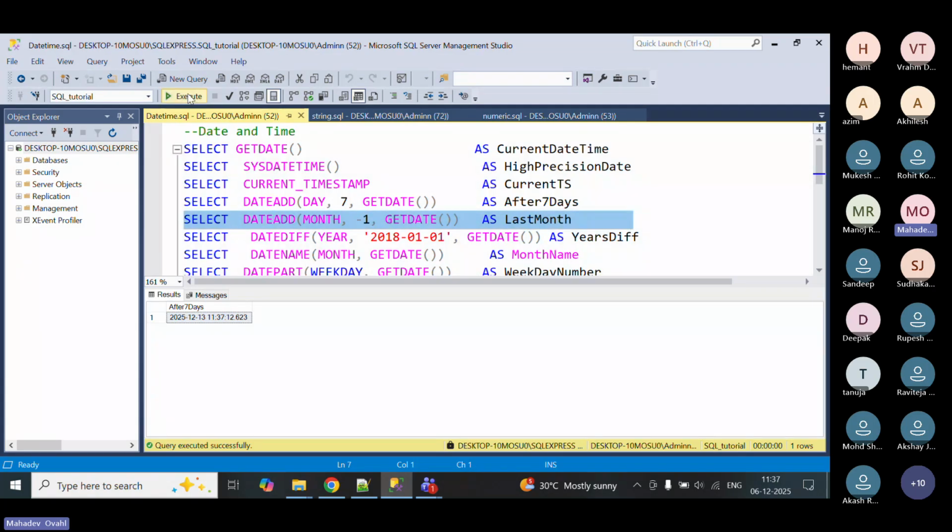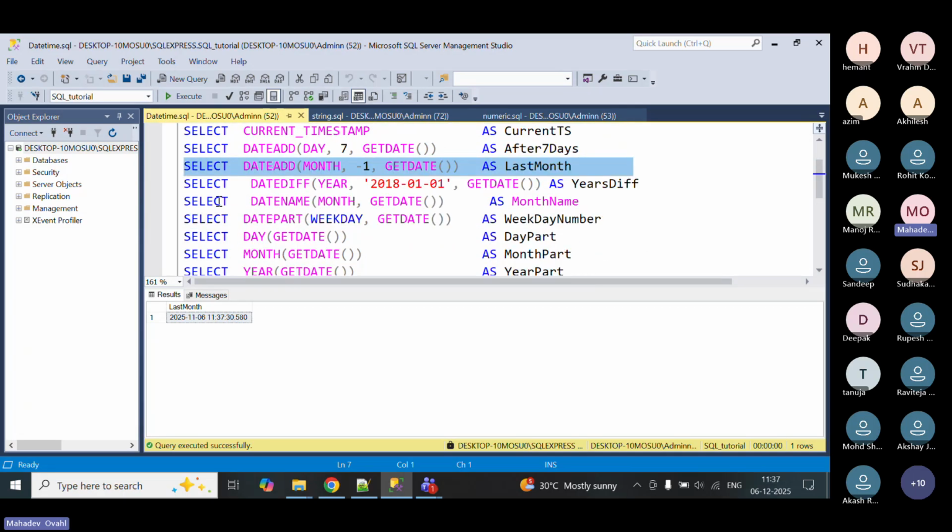So today is December, so it will return the date prior to December, that is November. Okay, so DATEDIFF is a function. If you hover over it, it will give you an interval, a start date time and an ending date time. Just the date difference between these two, and it is 7. Okay, as from 1 till GETDATE, it will give 7.